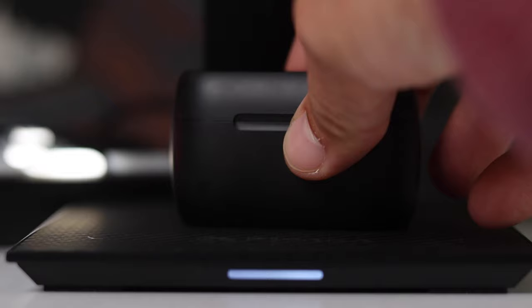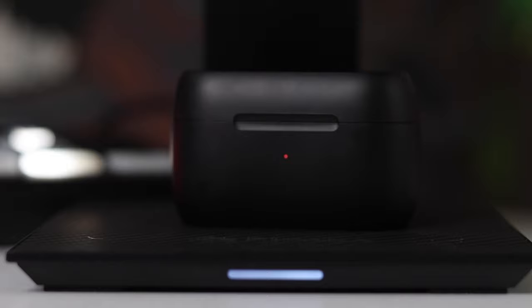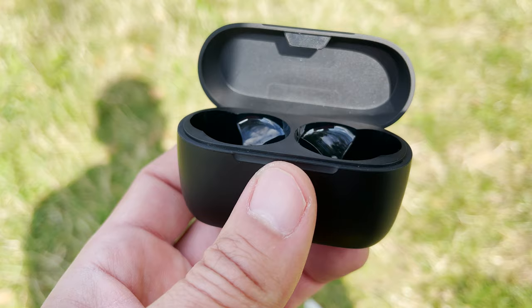In terms of battery life, you can charge them very quickly for an extra 2 hours, and wireless charging is very convenient as well. I did have an issue with one pair, but the customer service was fantastic, and they actually just sent me a replacement straight away without any questions asked, and they've been really good. You know, kudos to EarFun for being so responsive and so understanding as well of the situation. Sometimes it's not about just the product, but also the customer service that comes with it. As a consumer, that really matters.